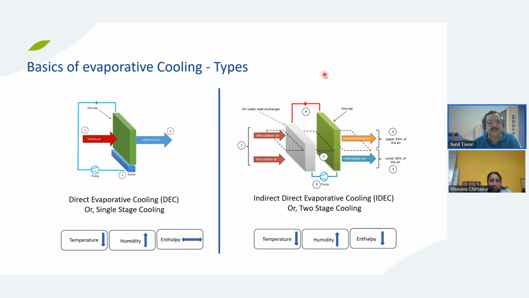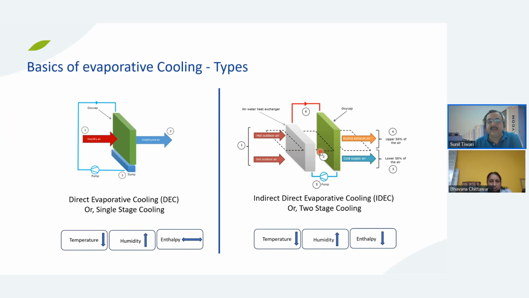Now, the other form, which is getting a lot of popularity nowadays, is indirect direct evaporative cooling, very popularly known as two-stage evaporative cooling. Today, the majority of the large users of conventional air washers or evaporative cooling in India are migrating to two-stage evaporative cooling. That's a phenomenon I have witnessed over the past 1.5 decades, since 2008. Since I am a part of this industry, I have seen that people are migrating from conventional air washers to two-stage for certain benefits. What are those? We will look into the next slide.